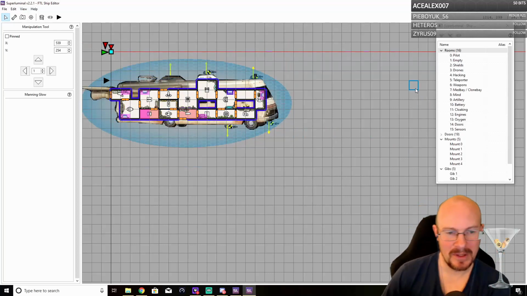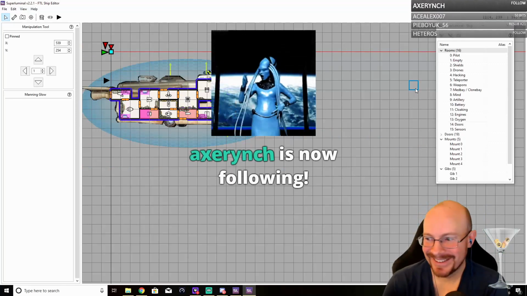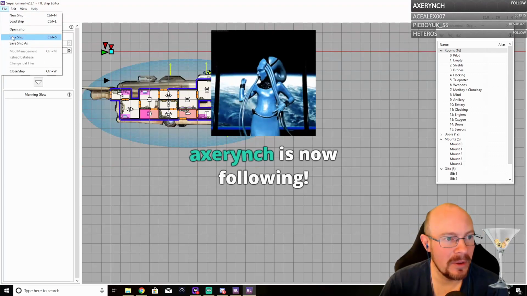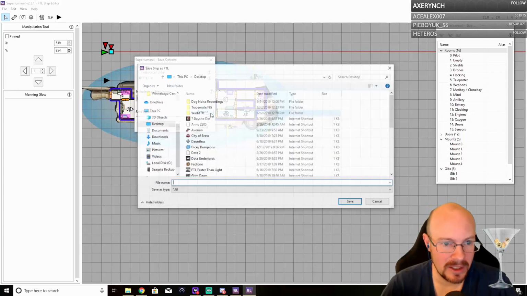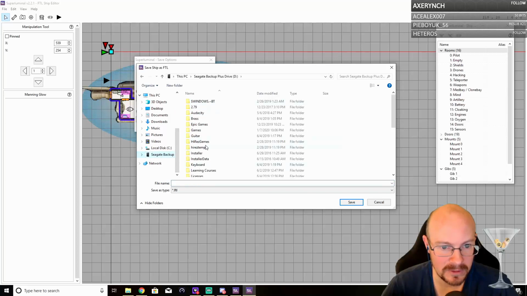All right, so congratulations, you just put on the tomato sauce. If you want, you can save here. If you want to do something else to solve, you can. I do want to, let me save ship. Do you want to save as an FTL file? Okay, for this one. And I'm gonna put this in my actual modded folder.